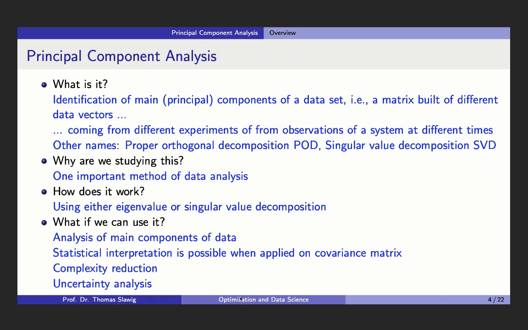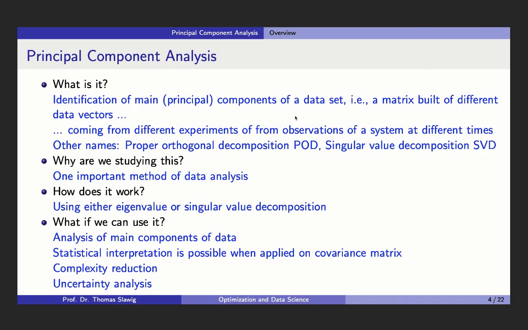There are other names, so proper orthogonal decomposition is a term that is also used. This is more or less used if the principal components are used for simulation, for constructing reduced order models. And of course also singular value decomposition, SVD, is used, and there are more names that can be used for the same method basically.